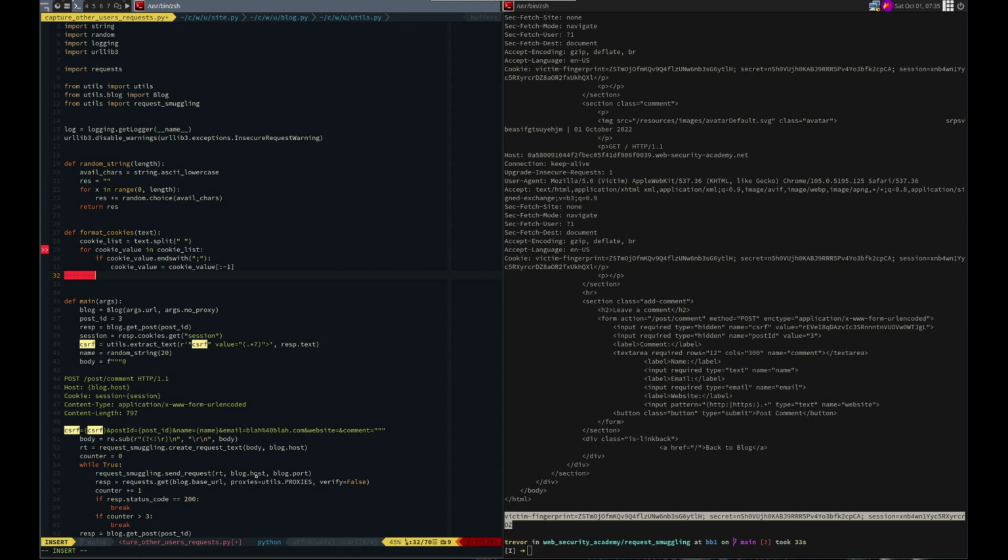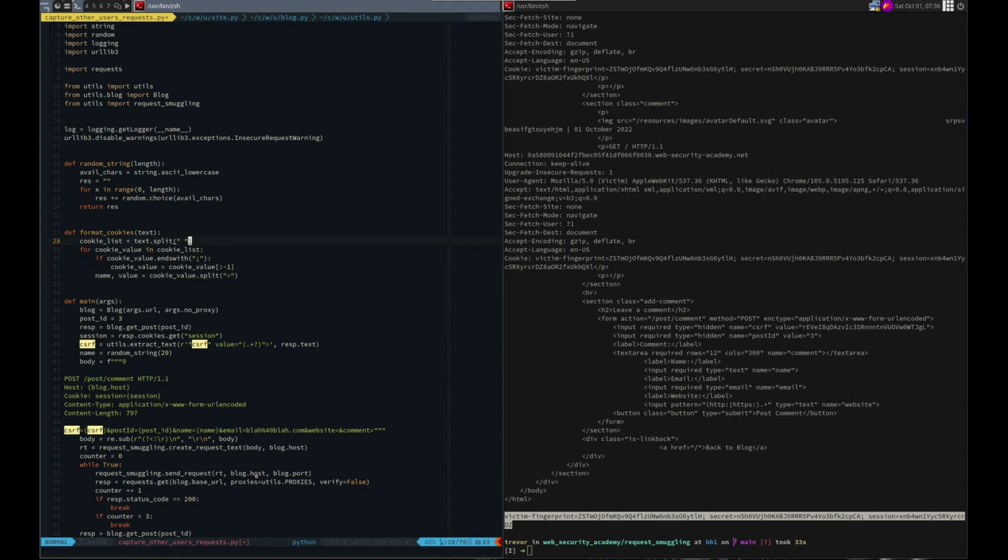And then we'll split it. Let's do name, value equals cookie value dot split on the equal sign.